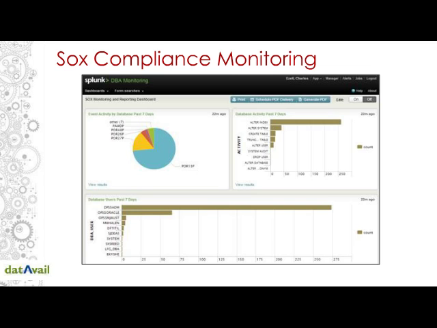What we did is we wrote scripts to pull that data out of the Oracle tables, passed that right to Splunk, and then began to monitor that across multiple rack environments in one place. And then we were able to build custom reports for searching and really began to build a beautiful dashboard that was very functional for SOX compliance monitoring.